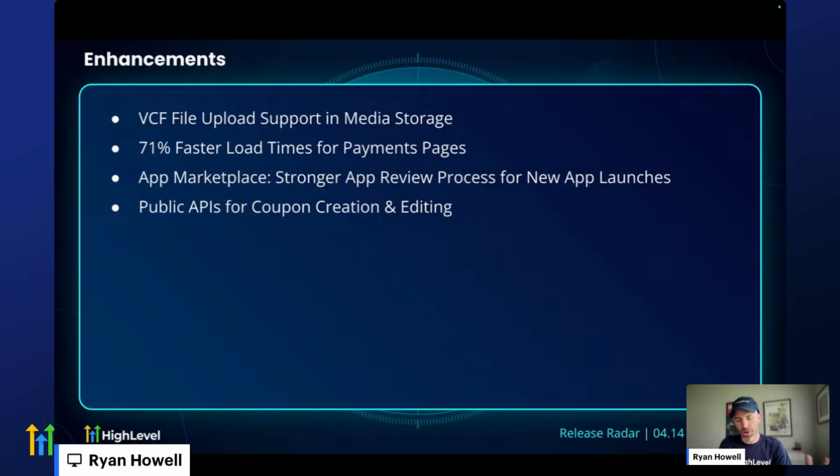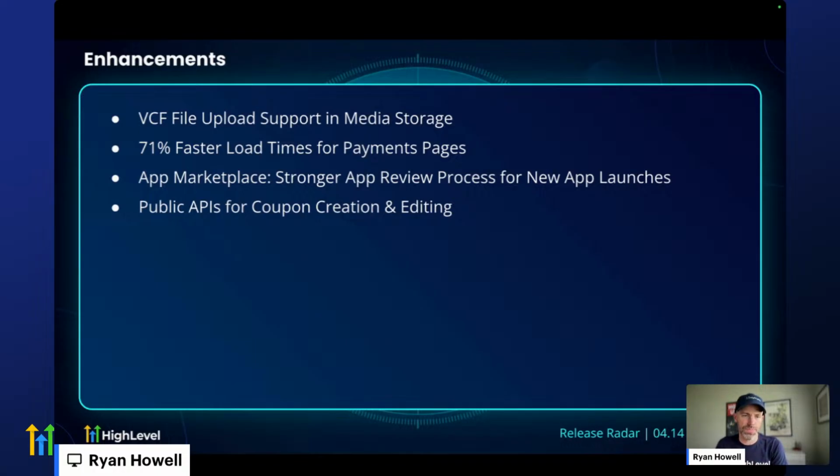And that's great and everything, but sometimes there are some apps that aren't that great. So some of the feedback that we had received is, hey, we need a more stringent review process to make sure that the apps in here are the highest quality that they can be. And so we've got a whole new process around that. Won't bore you with the details, but just know that there's an entire team that we spun up around it and a lot more requirements that are much more stringent to make the quality as high as it can possibly be for the users.